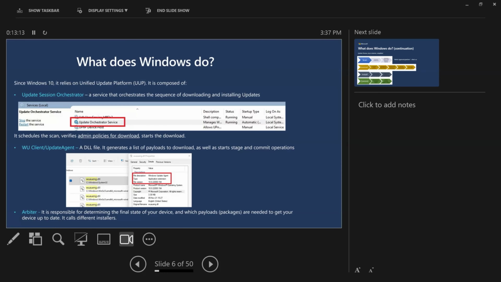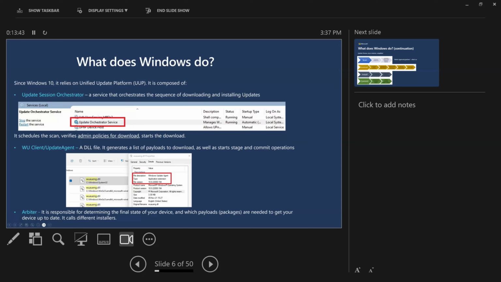It is responsible for pulling and checking all the updates. If this is not running, your Windows Update agent will not even start. This is responsible for kickstarting the Windows Update agent. So we should always check these two things.